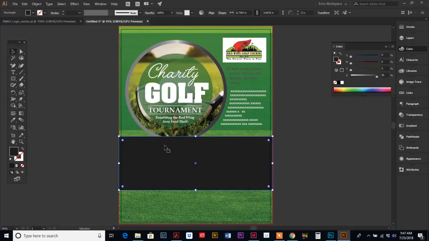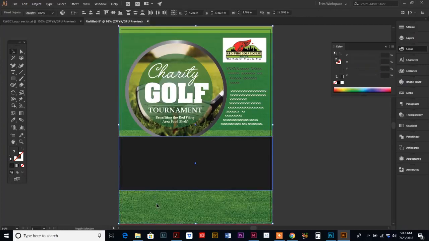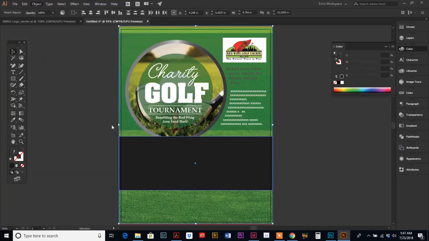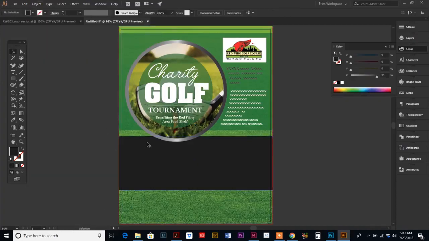And we want that to go behind the circle. So we're going to select our gray box and our background and go up to Object, Arrange, and Send to Back. And that'll put it behind the circle.